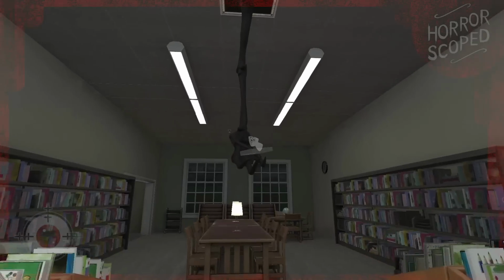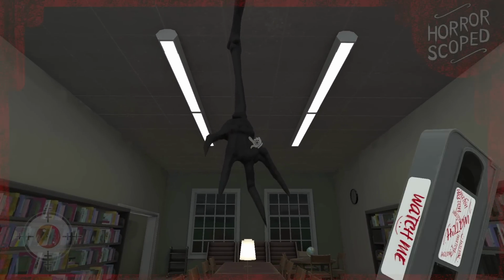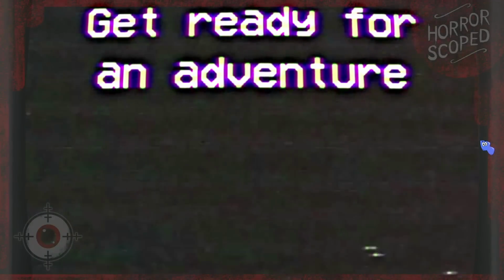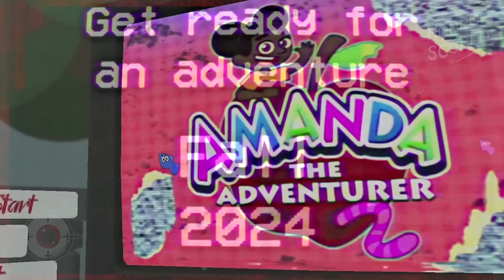After this tape ends, a monstrous hand will reach down from the vents and hand us a second tape, where a bunch of glitchy scenes take place, eventually revealing a release date and taking us back to the title screen. Recap aside, let's check out this main menu area.